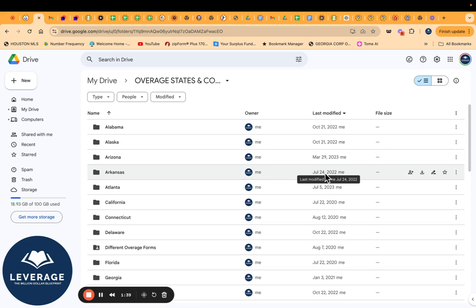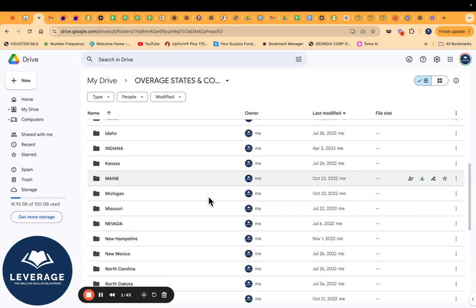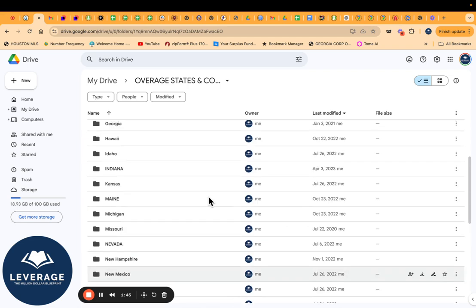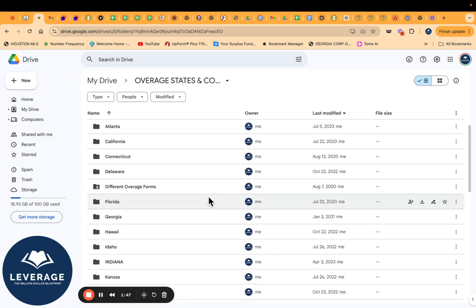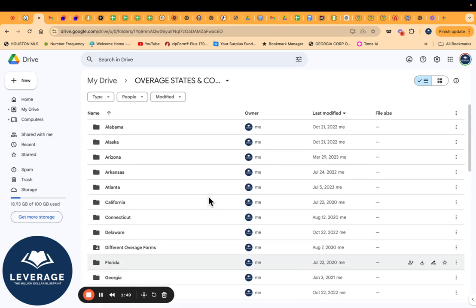So as you guys can see, this is my drive. You guys see that these are all the different states. Now it's only me. I have about 2 part-time employees, so of course I can't cover every state and every county, but as I get bored with one, or if I'm noticing overages are starting to get really small in some other counties, I'll go to another county. But I started out by creating folders.